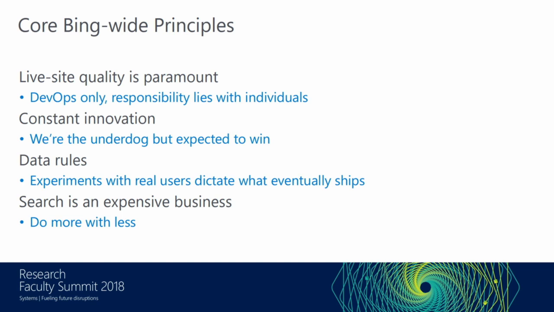Data rules. Some of the things that Laurie was just talking about, you're going to see echoes of it. It's really cool, actually. Data is what we use. We can't use emotion because if we're automating everything, there's no emotion, right? So we have to pay attention to the data, believe the data, and use the data. And search is an expensive business. It's complicated and very expensive to run. So everything that we can do to improve it, to make things a little bit better, a little bit faster, a little bit more automated is what we go for.